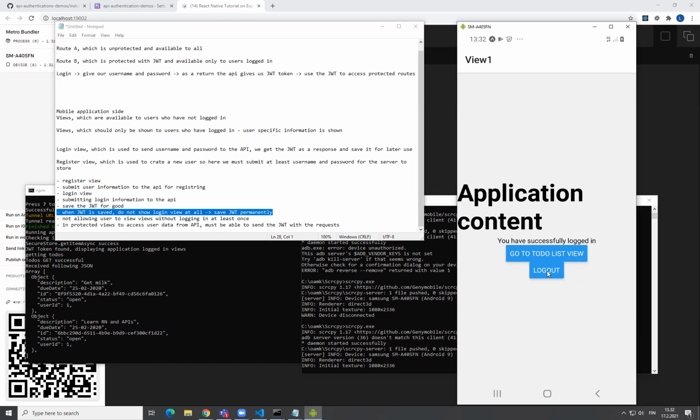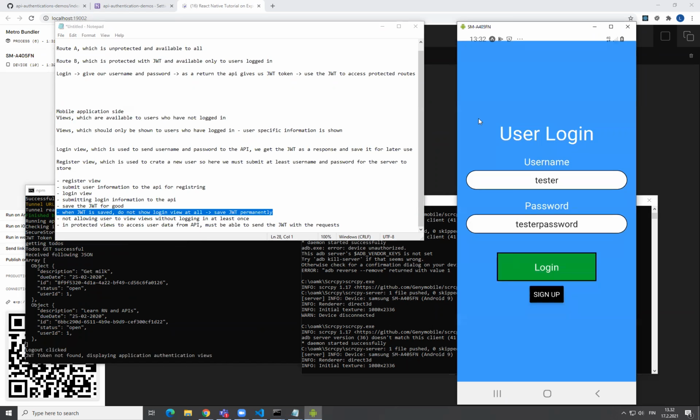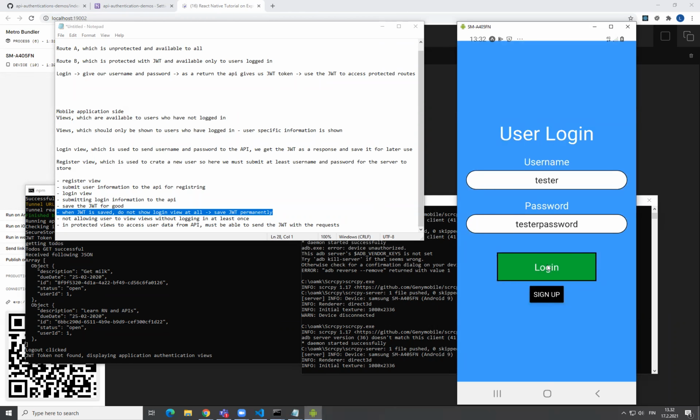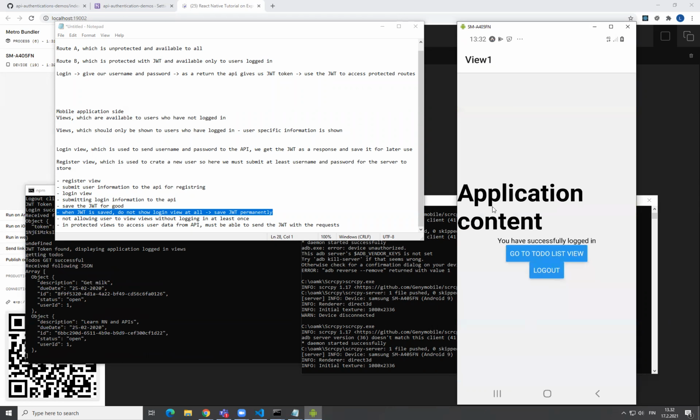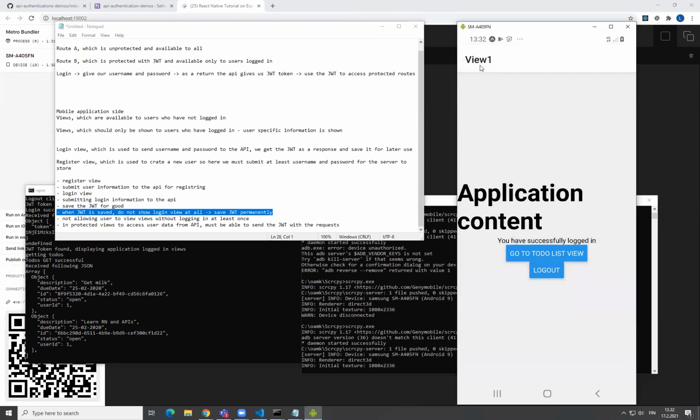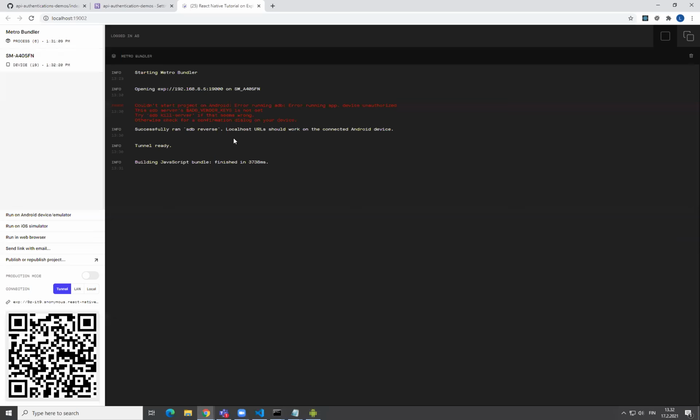And I can log out, which will erase my JSON Web Token. Here on the console, you can see some activity happening. This is the demo application. So it has a couple of views. This login view, registration view, and it has this main view, which just displays this one. And it has this to-do list view, and that's it for the views. So let's see now how it has been implemented.